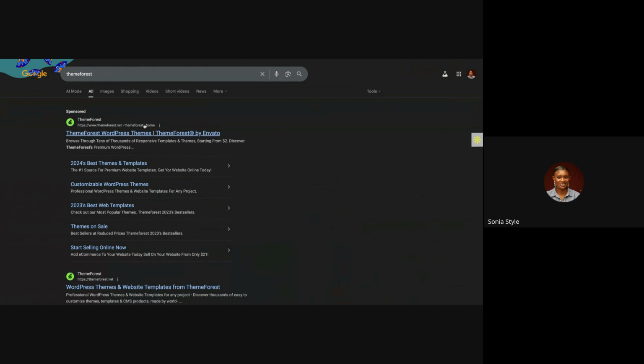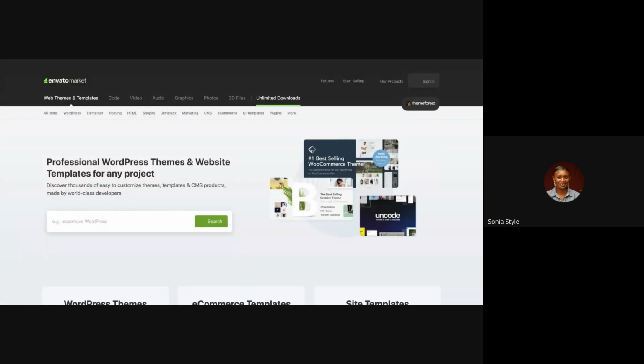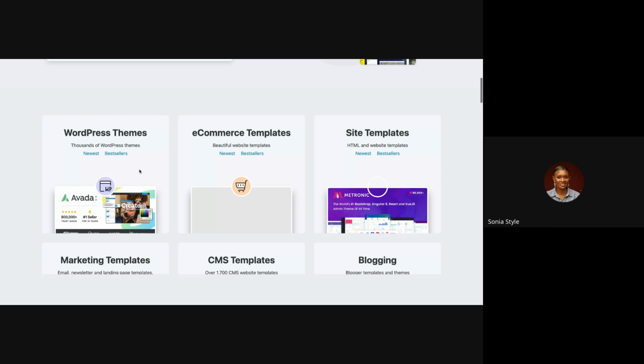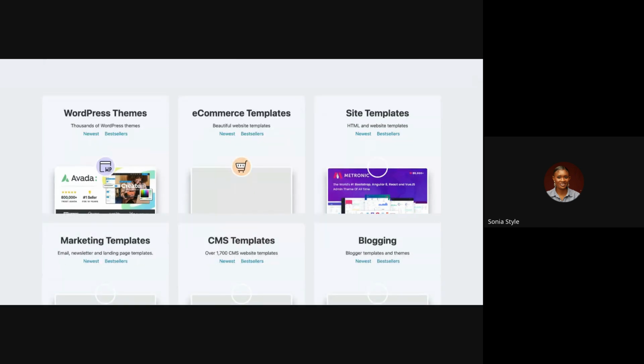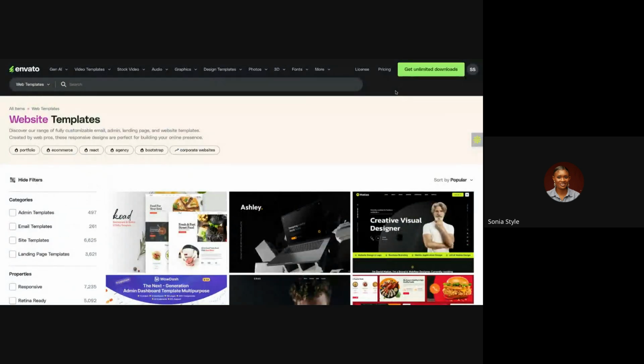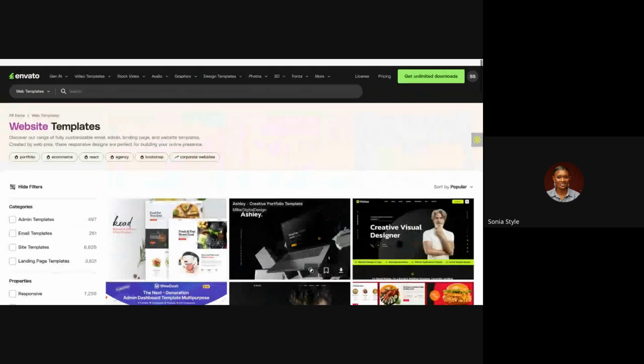So Team Forest is also powered by Envato, but Team Forest is quite bigger actually than Envato. And then the difference between Team Forest and Envato is that Envato allows you to do subscription based, which means that if you subscribe for like a month, which is about $32, you get to download, even if you want to download everything on their site, you can actually download that.